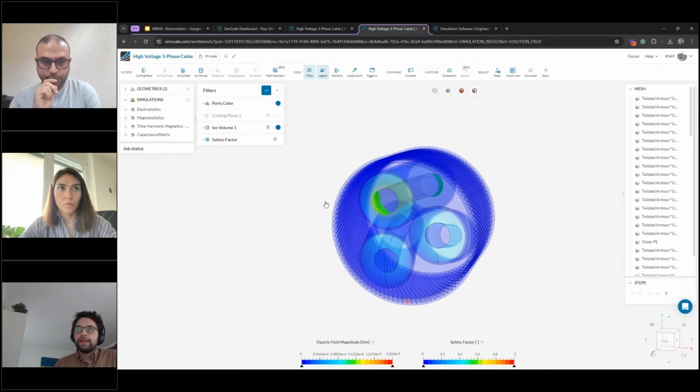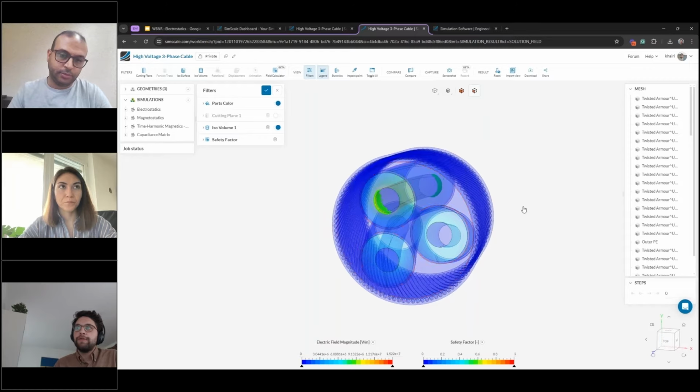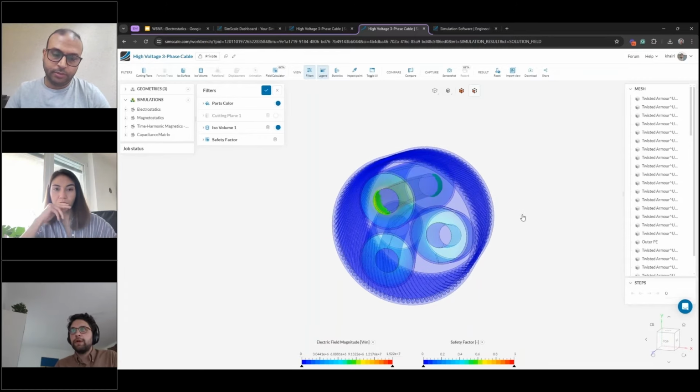Luckily, this case is for 120 kilovolts, and we clearly see that the color of the areas is around the green yellowish color, which falls in this region between 0.6 and 0.5, which indicates that this cable is safe from dielectric failure. I will compare this to other high voltage levels later in the slides.